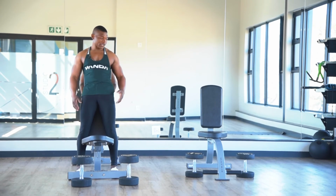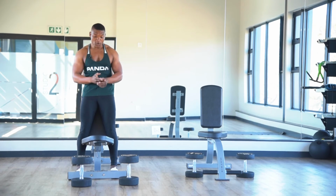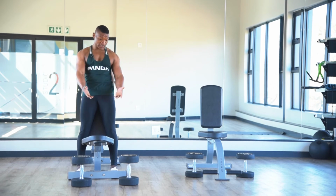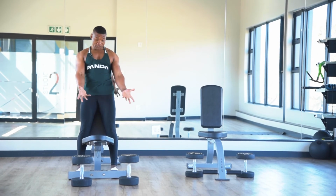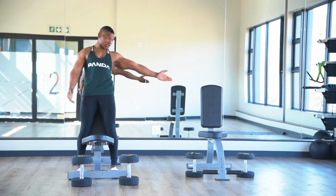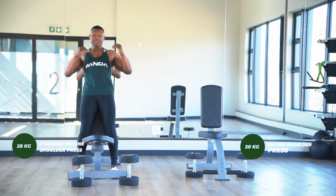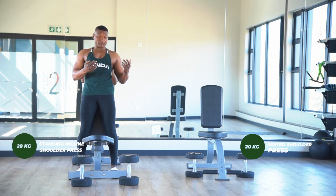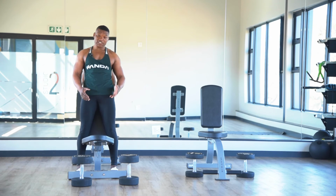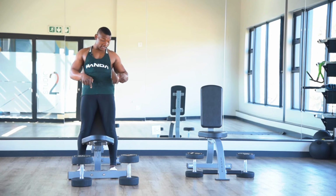So yeah, guys, like I was saying, when you're sitting there, you're limited. But when you're standing, you have more chances to go heavier. Like I said, this is a typical example: you've got the 20 kilos, you've got 28 kilos. On a seated press, you can go up to 20. Then on your standing, you can go up to 28. That's the advantage and disadvantage. But they're both working. They're both doable. You can do that sitting, but you can also do this. So the main point is to promote this kind of technique.